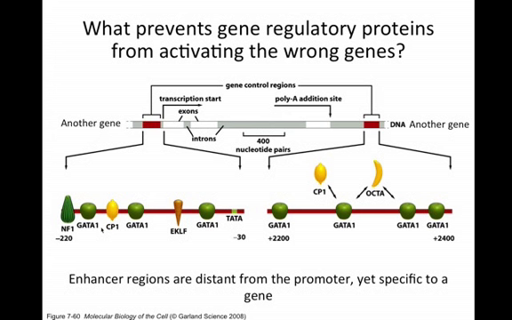There's a whole bunch of regulatory proteins that have to be associated in order to get the transcription factor. So even if one is at the wrong part and could activate two genes, it's only going to activate the one that has the whole protein complex. So there's a whole bunch of transcription factors that need to activate gene expression, and even if some are going the wrong way, if the other ones aren't there, it won't activate. That's one way to think about it.